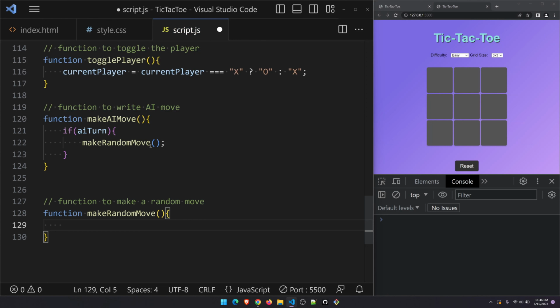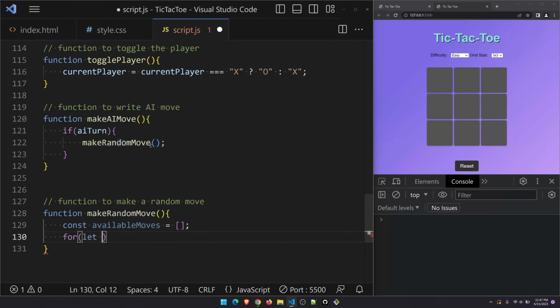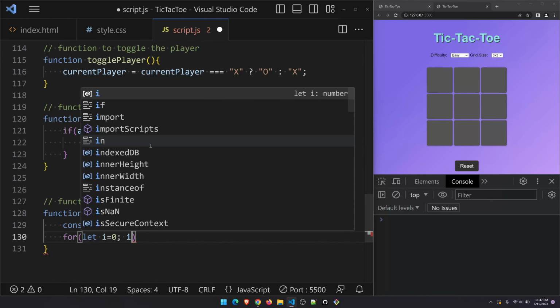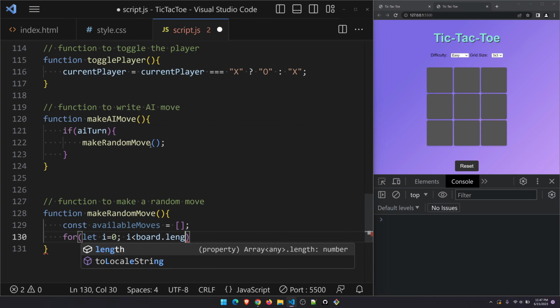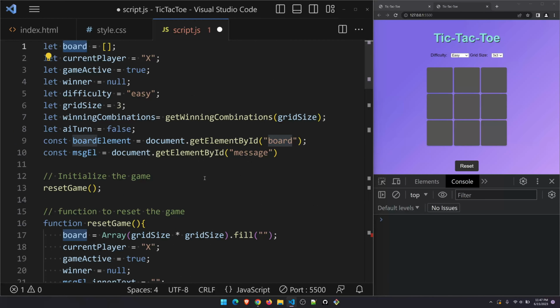Okay, and then const available, we will create an empty array for the available moves we have at hand so that the AI will know which move to execute, right? And then for let i equal to 0, i less than board dot length. The board is the same array we created in the beginning, the array we created by multiplying the grid size.